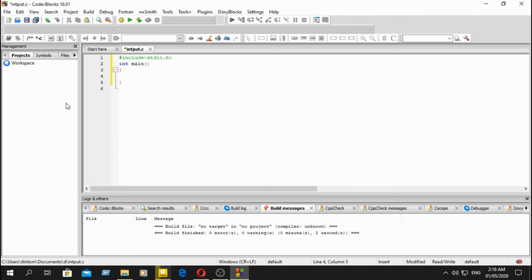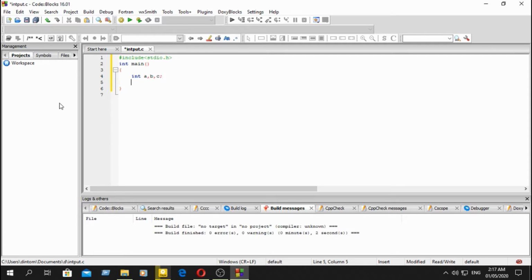Now give the first bracket, now give the second bracket, and inside that I'm going to write int, some integer variables a, b, c, and close it with a semicolon. Here I'm going to add a and b and store the result of a and b in c.